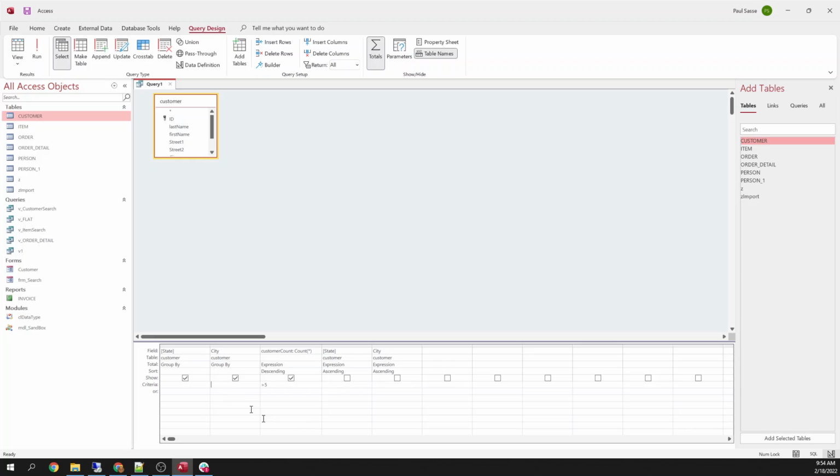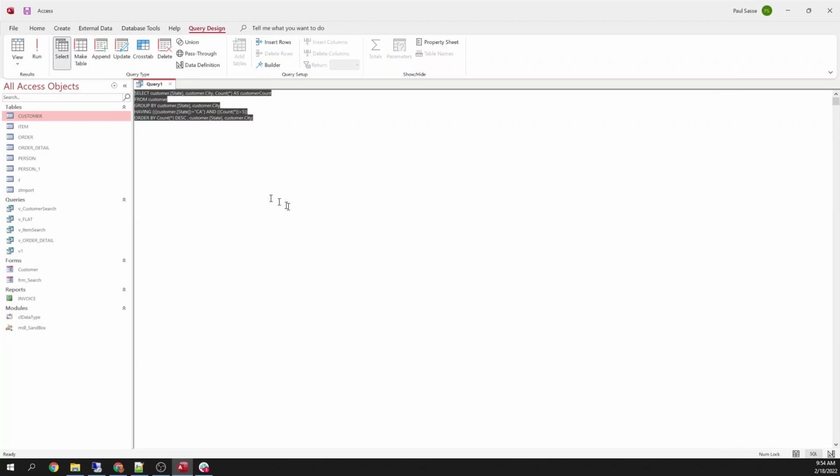For example, if I wanted to say where state equals California, you can put it under your group by like that. You really shouldn't, because that belongs in your where clause, not in your group by. So what I usually do is drag down state again, and then put it in there like that. I'm not sure, honestly, what Access does. Let's take a look at the SQL when you do it that way. Yes, it puts it in your having.